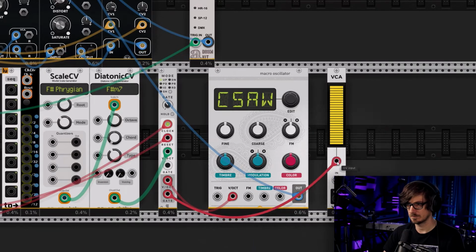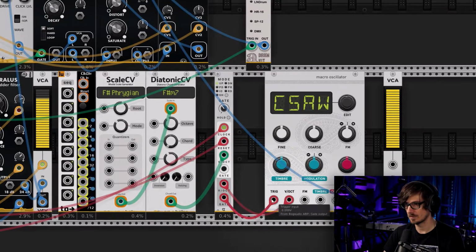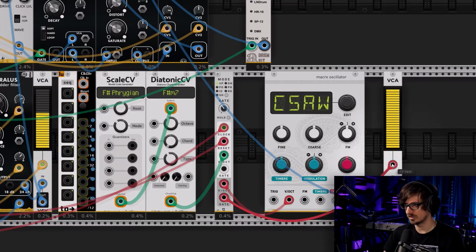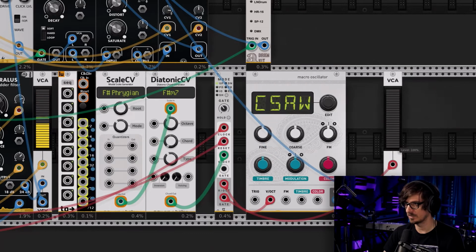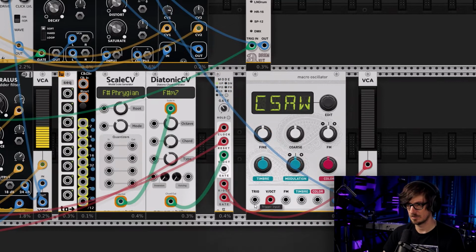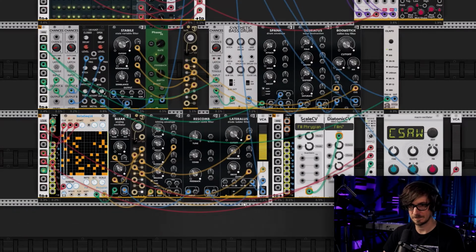Let's see, the gate output from this. Oh wait, that's a gate input. So this gate output is what should go to the VCA. That would go there, but now it's not opening the VCA at all because this has no trigger.